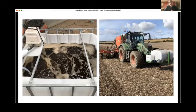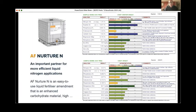Also at the beginning, we actually brew up microbes and we put them down via that front tank and a lot of piping down with the seed via our drill, and we have nitrogen fixing, phosphate solubilizing microbes. And one of those things is to reduce nitrogen, which I might mention in a minute, and which might in turn reduce pests. But the other thing is we're now putting down some silica with the seed, and we are thinking that this is helping, which I'll come on to.